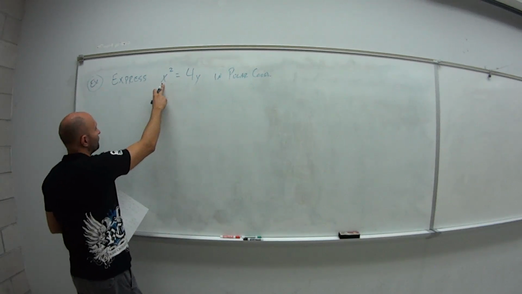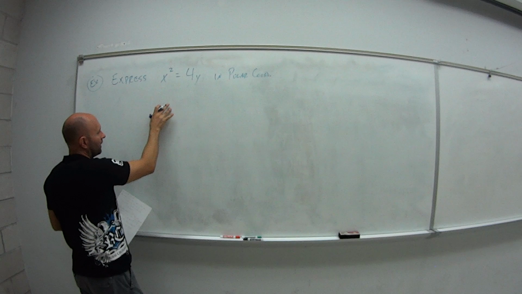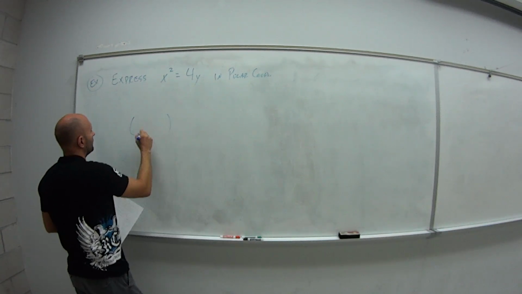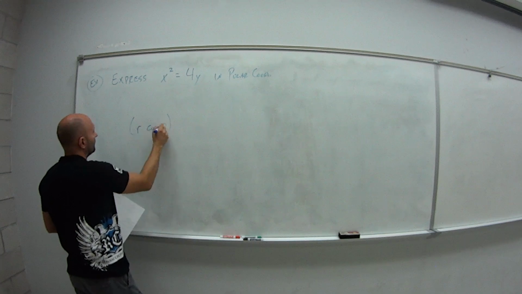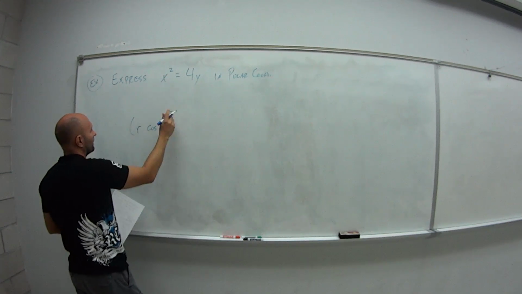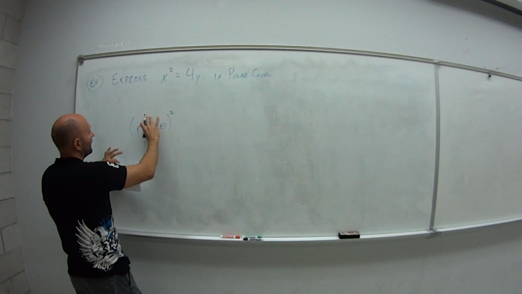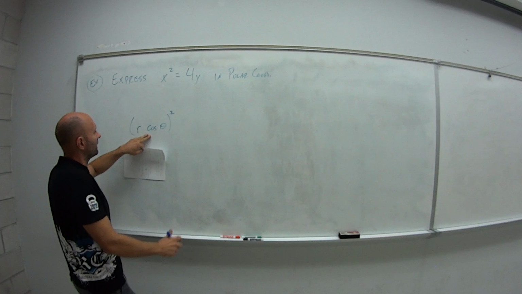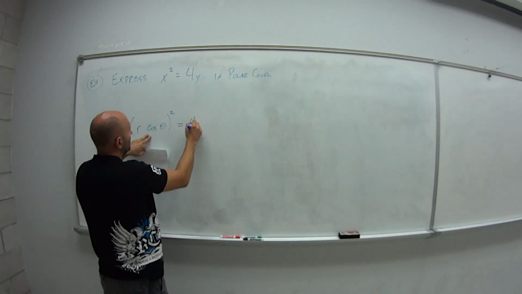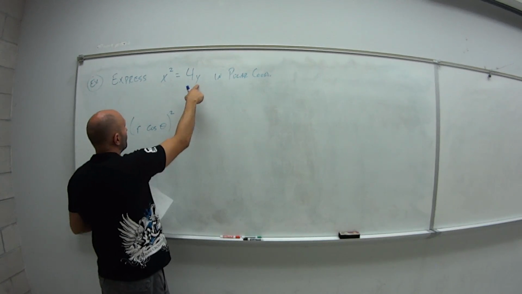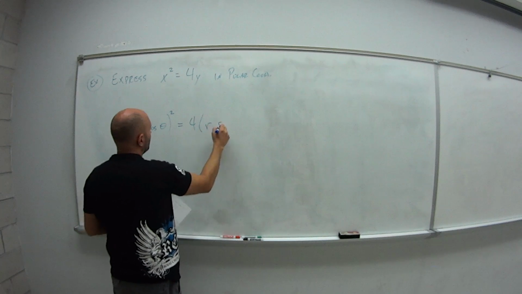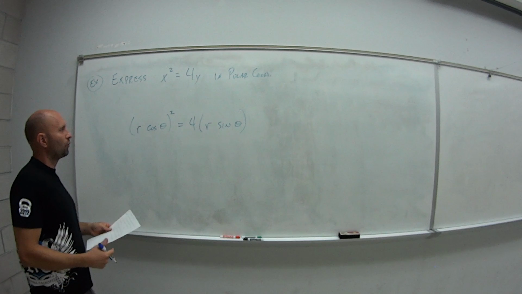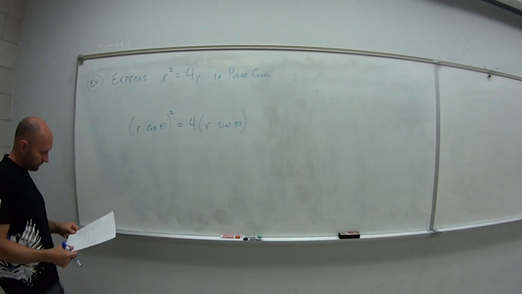So our equation for x said what? X is equal to r cosine of theta. So I'm going to plug that in here. R cosine of theta. And because it's squared, I leave that there. So this thing is still x squared, it's just written with polar coordinates now instead of the x's and the y's. And then over here, what do I get? Well, y is equal to r sine of theta. That's not squared, so I just write that within the parentheses.